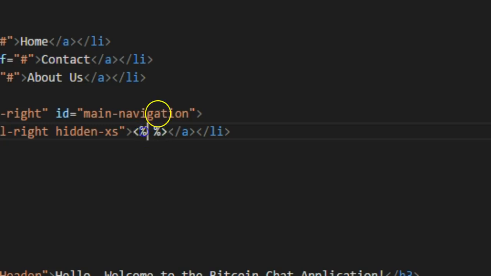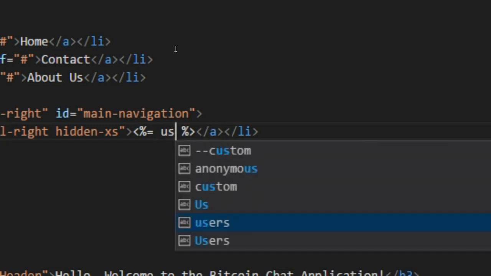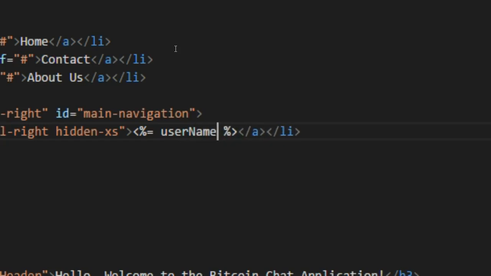One difference is that when we're actually embedding data, as we are now, we have to put an equals there. So here's my opening and here's my closing. Now within here, I need to put my placeholder variable, and my placeholder variable is going to be username.